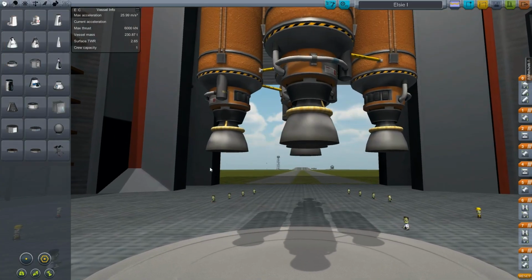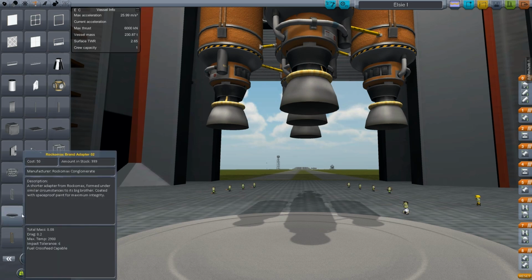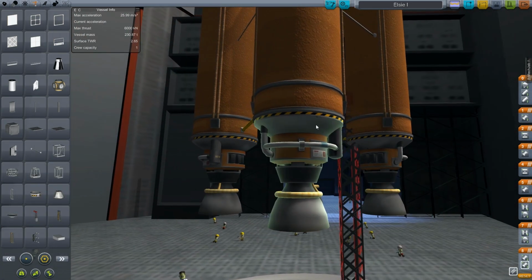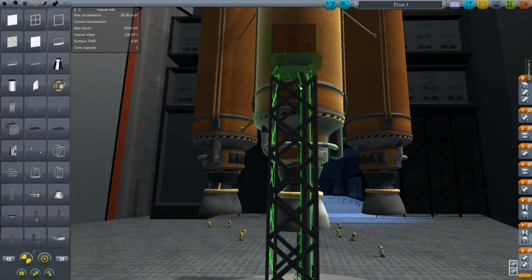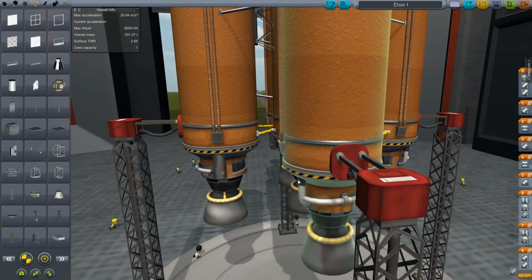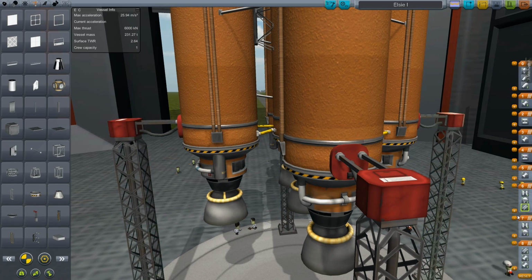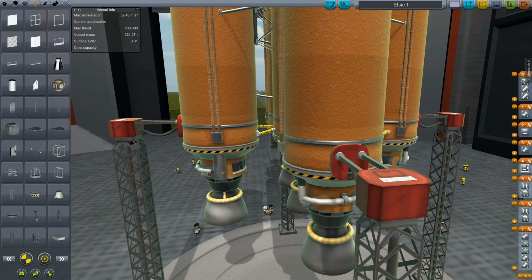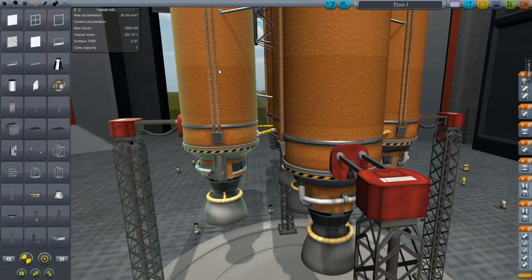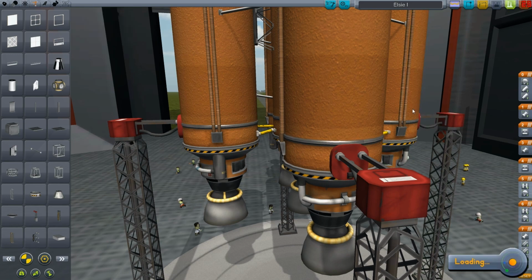Let's put it up on those launch thingies as well. That's what they are, launch stabilizers. And we'll make sure they're in the right spot. Oh, I didn't put the engines all the way in the right spot. Alright. Now I believe everything's in the right spot. Okay, on pad abort test.